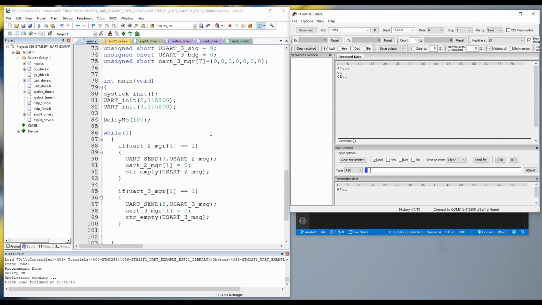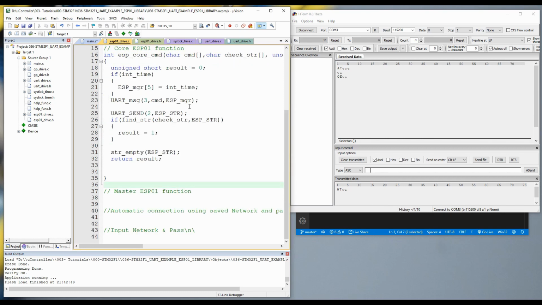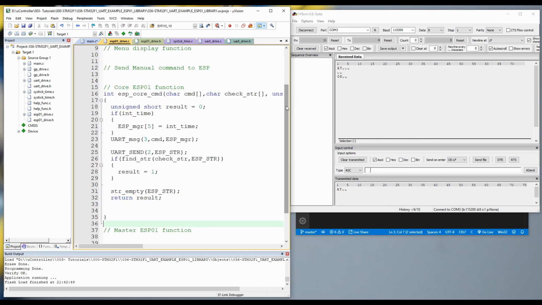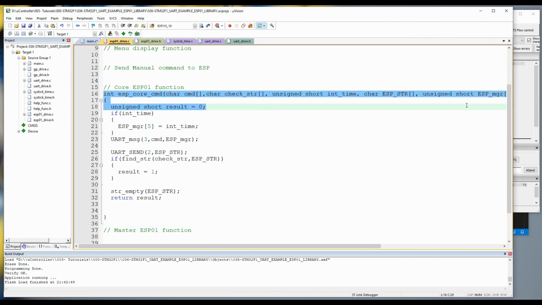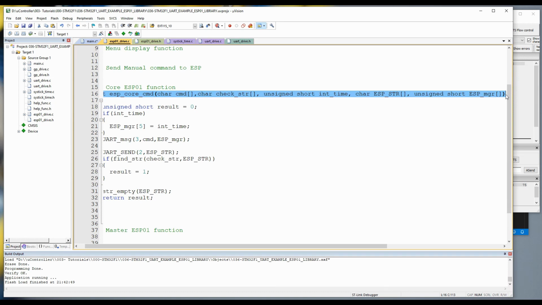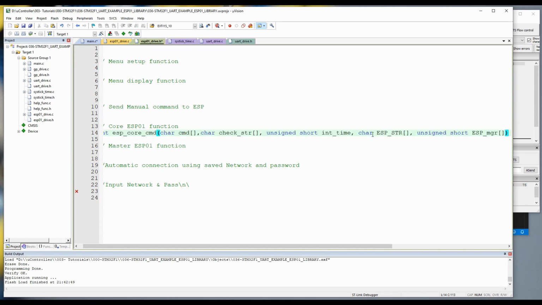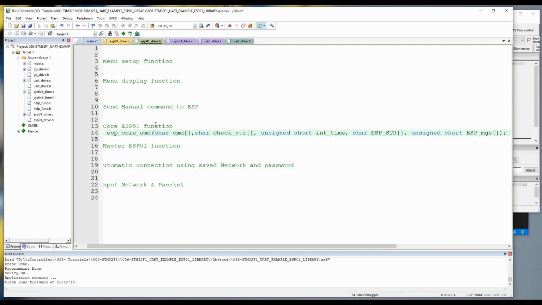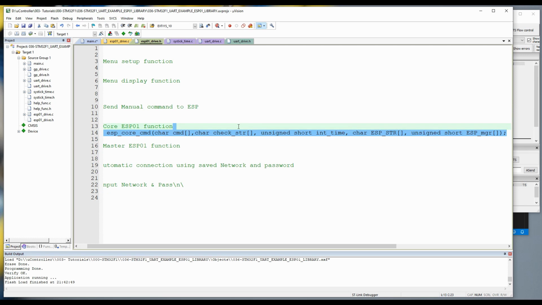Okay, so what I'm going to do here is input my function. It's quite a big function, but a very useful one, because it will make every step for us. So I will put the core ESP function here, add this one, and let's go and use this function. I hope it will make sense for you when we start using it.